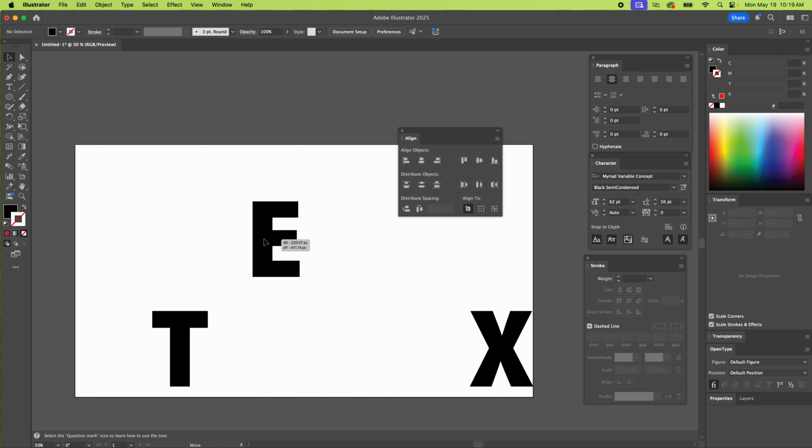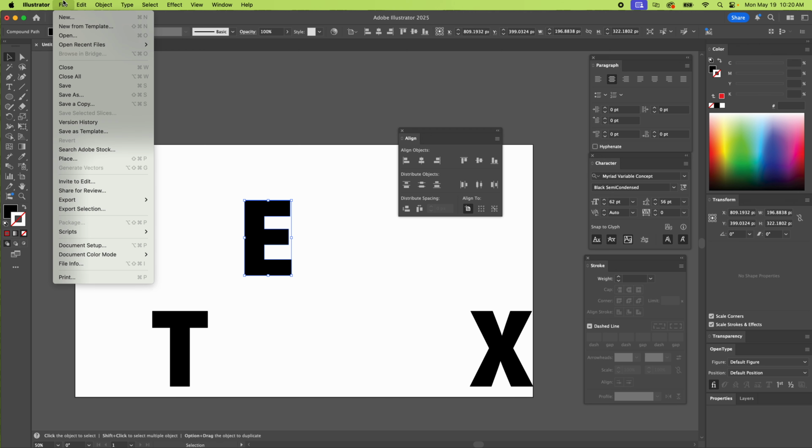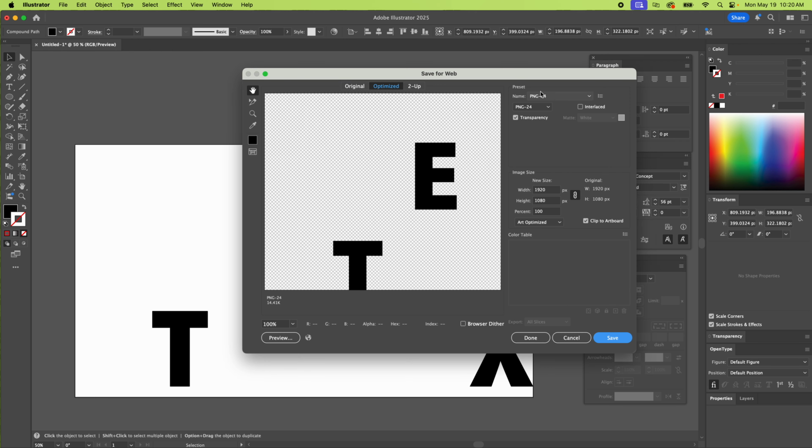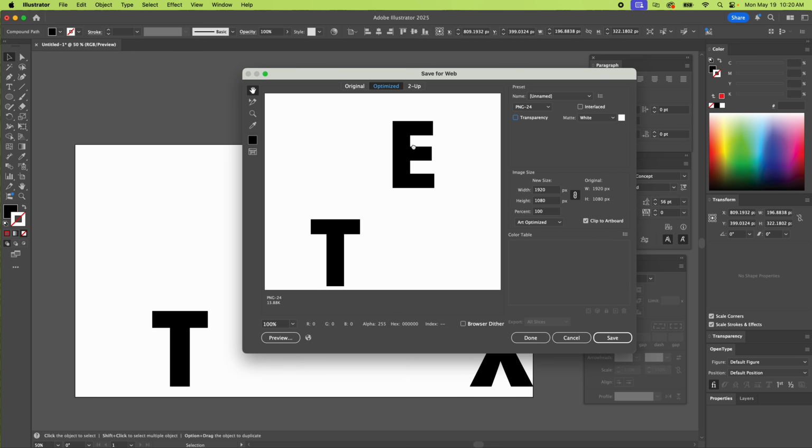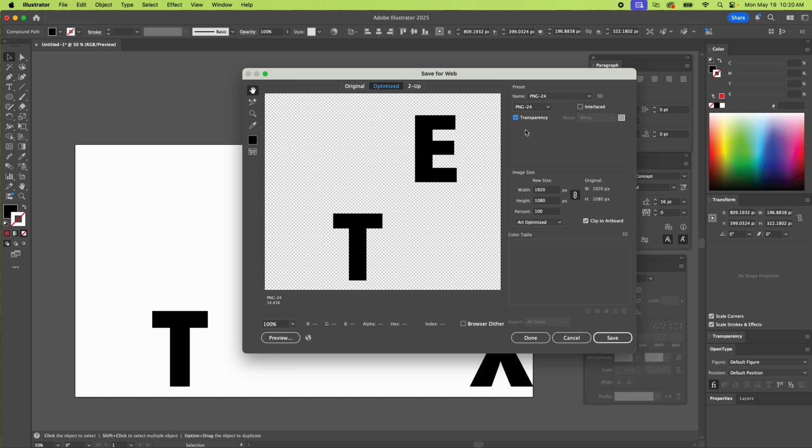And then last but not least, let's export this transparent PNG style. We just go to export. The best one for me is Save for Web Legacy. You can use either one of these to select a PNG, but this is the one I like because it gives you a nice good preview. So yeah, transparency if you're going to do PNG for like a website logo, something like that.